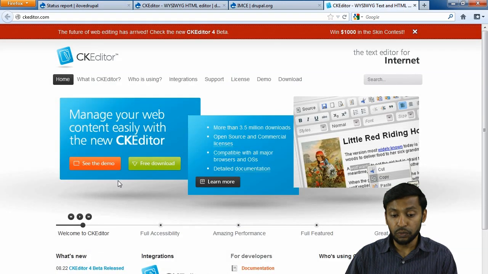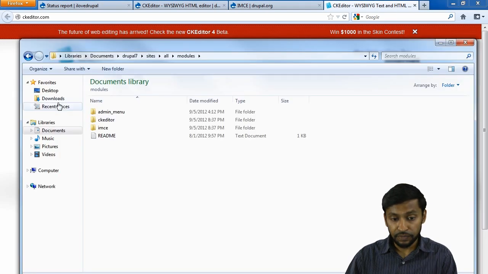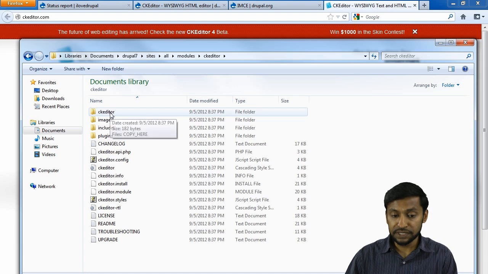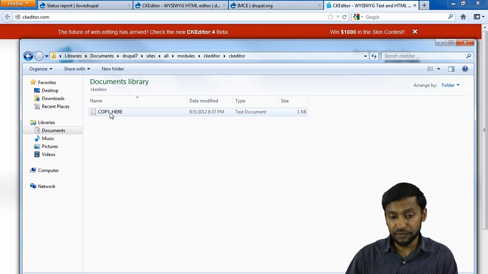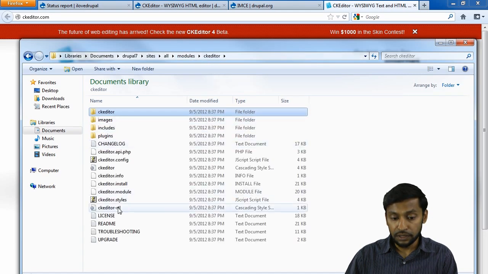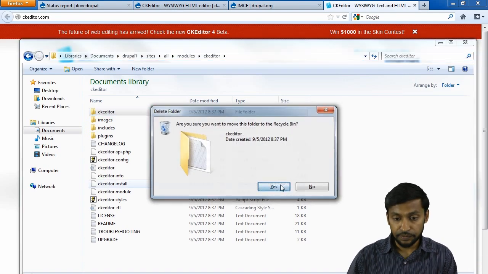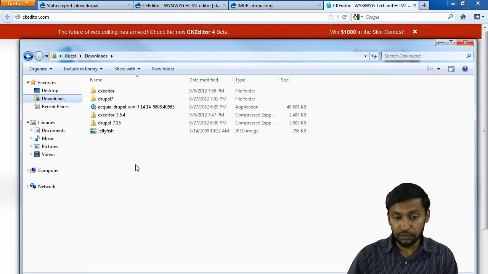Once we download this, let me go back to my files. Under CKeditor, there's a folder called CKeditor. It's a little confusing, but you can read the instructions. This is where we need to put the CKeditor application itself. So I'm going to delete this, go back to my downloads.